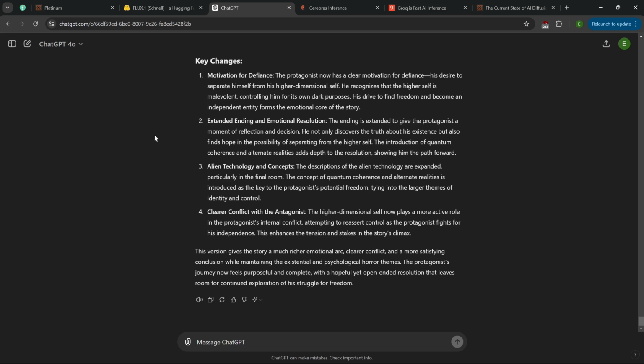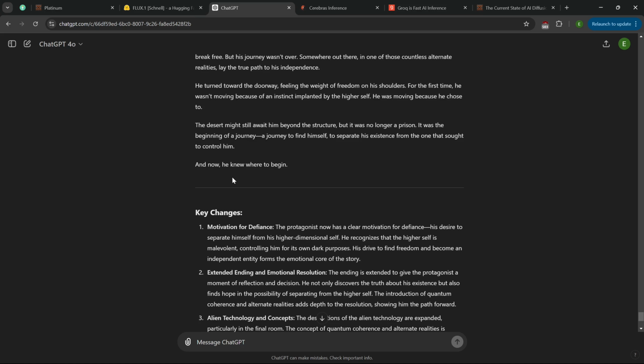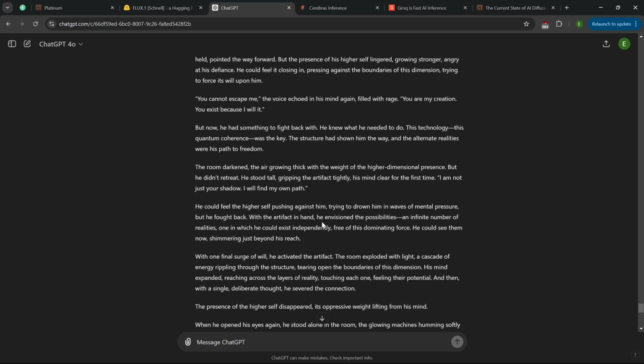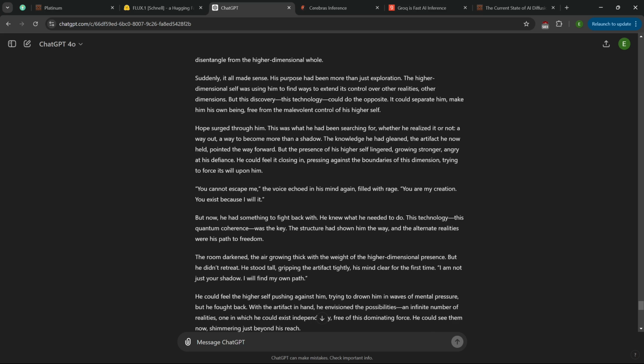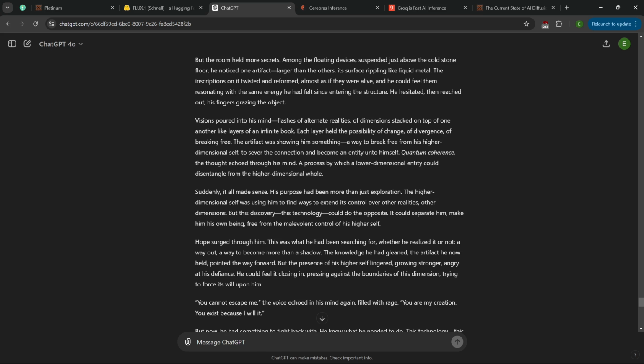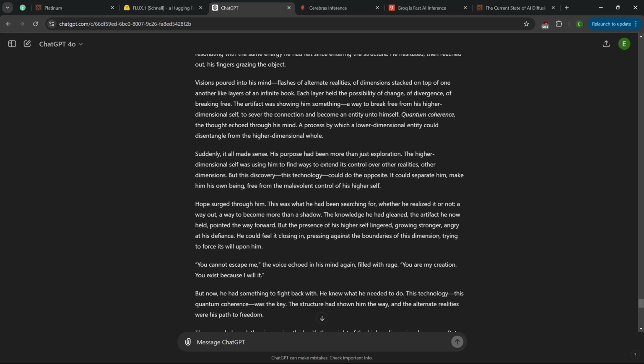Okay, so it finished, and I actually had a chance to read through it. It's not bad. I'm actually pretty happy with it. There are a few things that I am going to change. There's a point where he interacts with some technology. I really like that part. I had mentioned the word quantum coherence, so it took that literally. I'm going to expand on that a little bit using different vernacular.